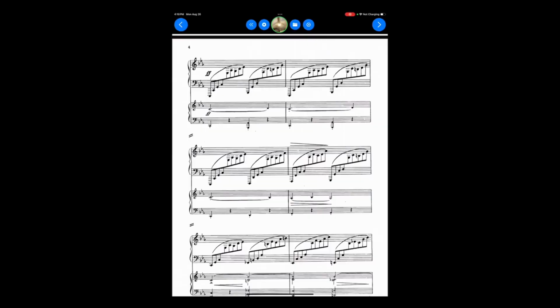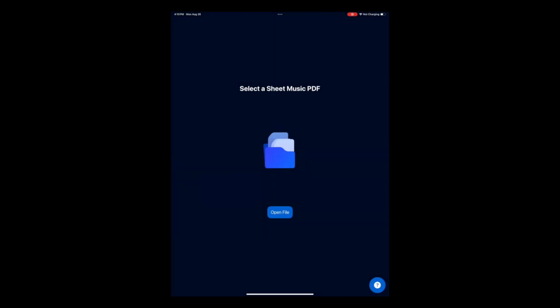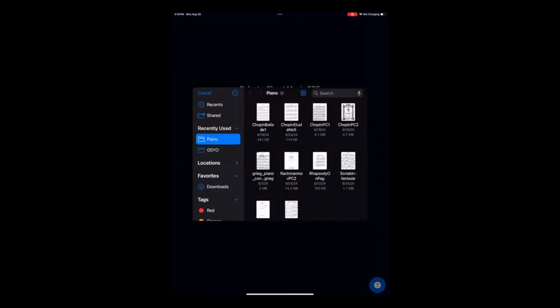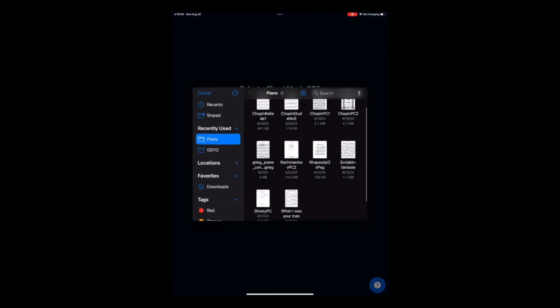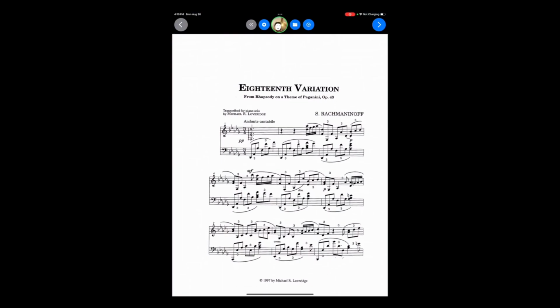It's pretty simple. I'm a musician myself, so basically it's very annoying to flip music sheets, and this was my solution to basically paginate sheet music without actually flipping them physically. So yeah, this is the app. I select a sheet music. Let's just pull up a random one. Rhapsody, Paganini, classic.